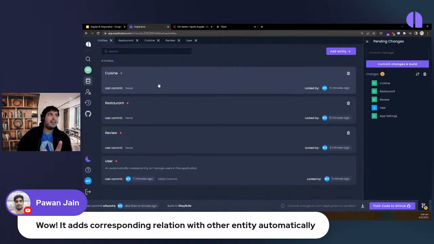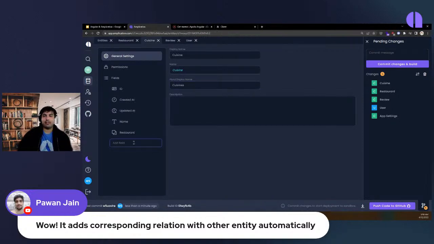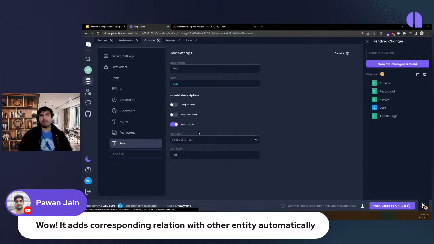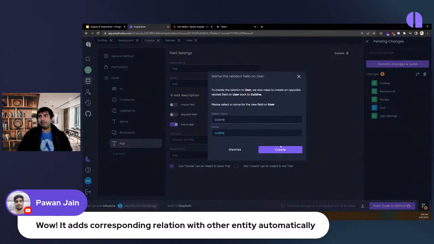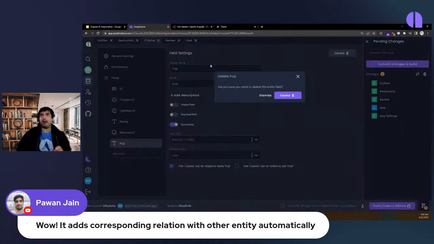It kind of adds the relation suggestion automatically. You have to use the related name of the entity. Otherwise, it won't automatically make that suggestion. But it's not difficult to make that relation, and I'll show you real quick. I'll just add a random field called pop. It's not suggesting this to become a relation to another entity, but it's not difficult to make that relation. So in the data type area, choose relation to entity, select the entity that I want, and then I can just create that relation right here. So there is the auto suggestion, though you can easily add it yourself. So we'll just remove the pop for now.